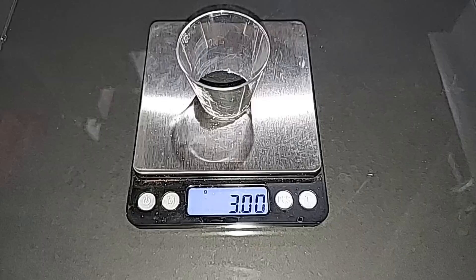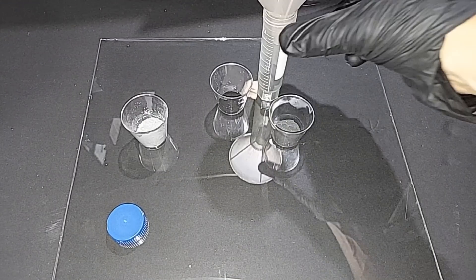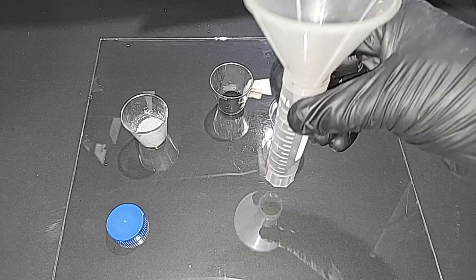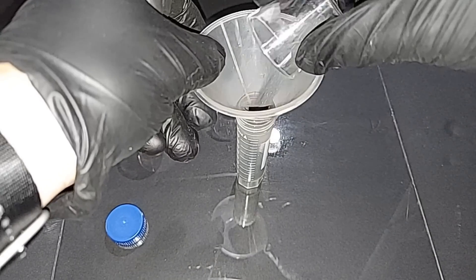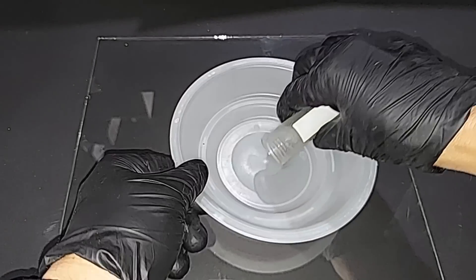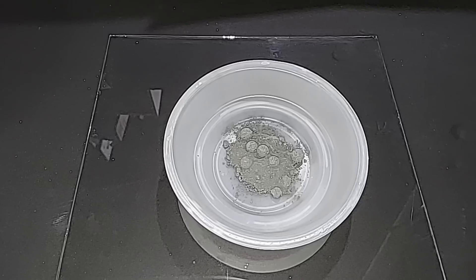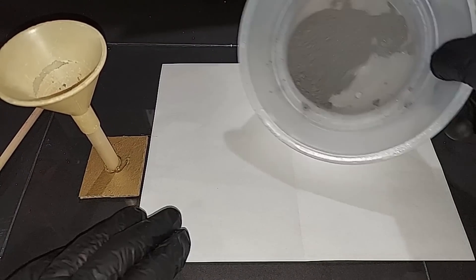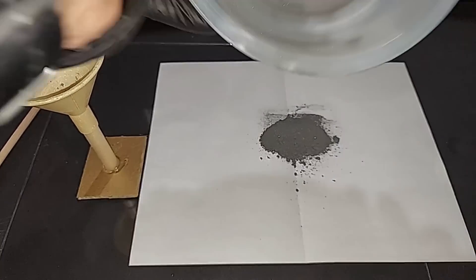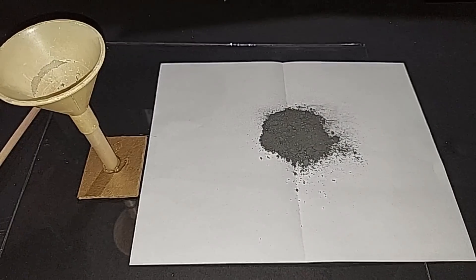New mix: 9 grams of pure manganese dioxide, 3 grams of battery manganese dioxide, 5 grams of powdered aluminum. I'm working on a machine to do this automatically, but in the meantime I have this plastic measuring tube with five lead balls in it. I'll add the ingredients and shake it to mix. Five minutes later — it works pretty well. I'll separate the powder into a test tube, and break up any compressed clumps between two pieces of paper.